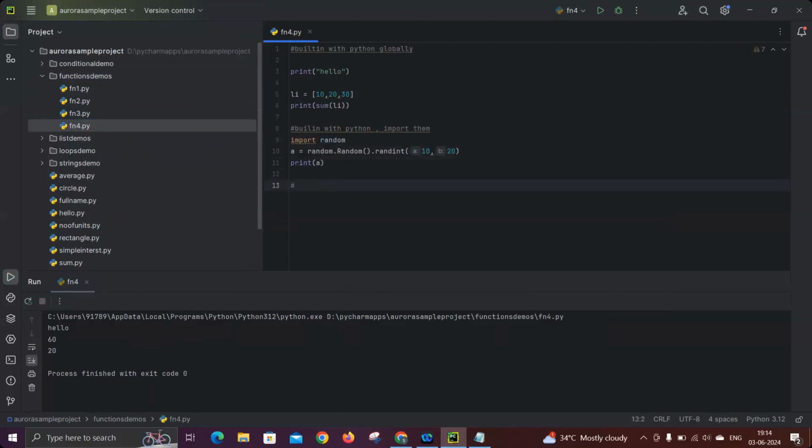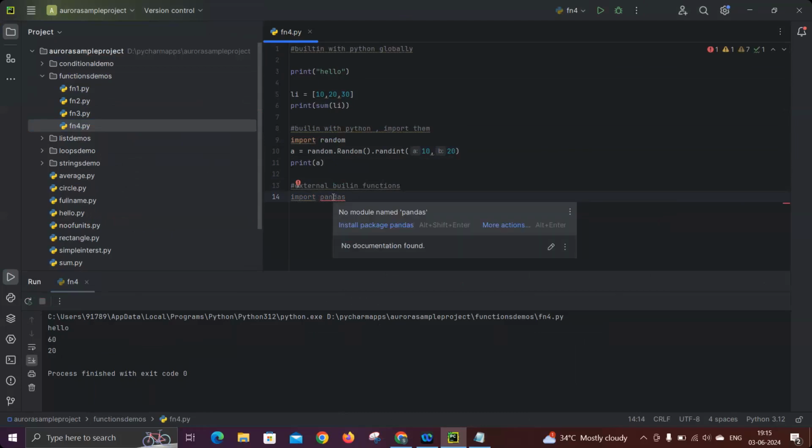The third one is external built-in functions. These are also built-in, but not available with Python, so you require to install them and then use them by importing the respective functions. For example, any machine learning, AI, or deep learning libraries are not available by default. You require to install them first, and then only you can start working with them. Let's take the example of pandas. We write import pandas, but this pandas is not available. See, import pandas is not working.